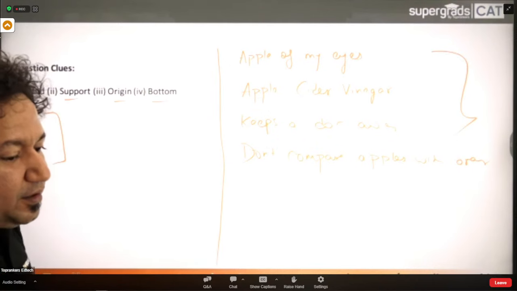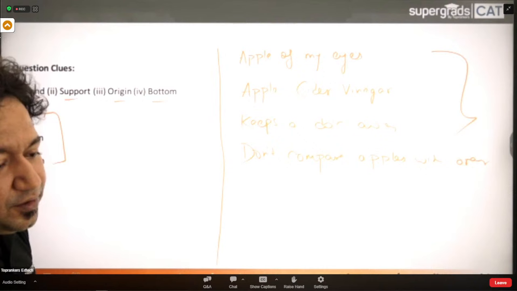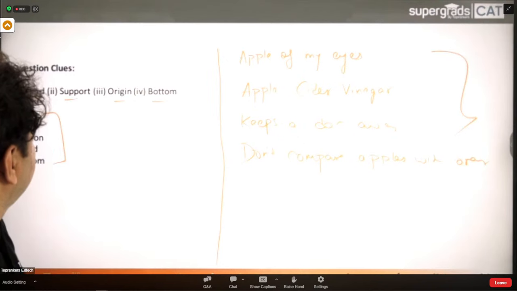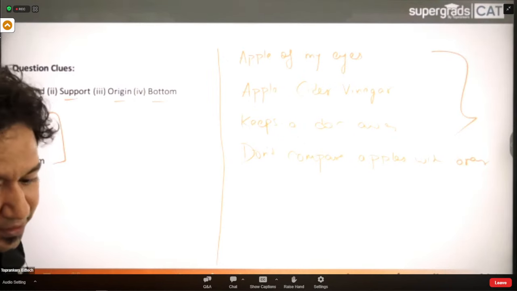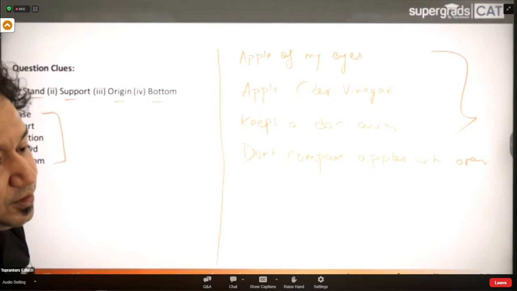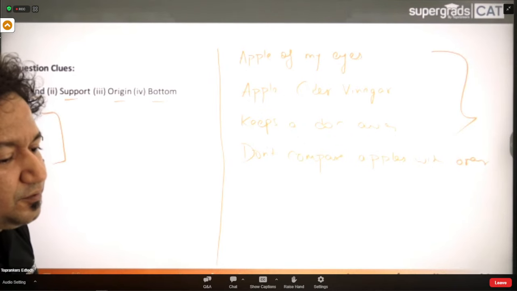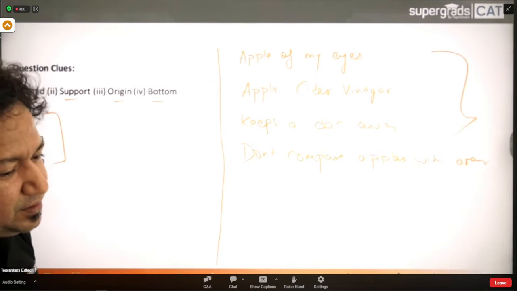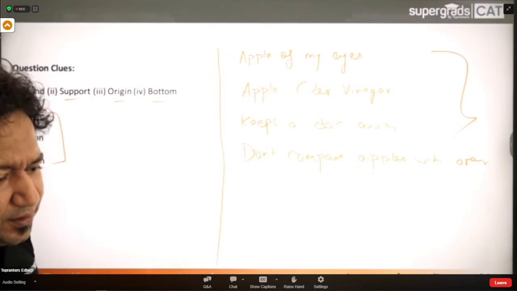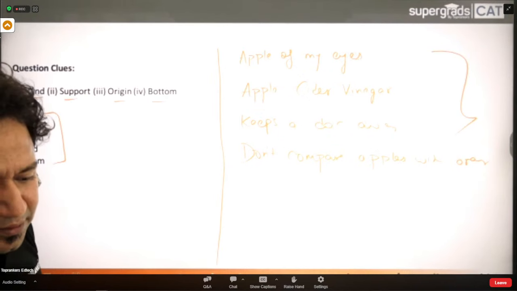From bottom of my heart supports the organs, origin of blood for pumping, stands are put near heart for flow of blood smoothly. Okay, that is what Satyam says. Bottom of my heart, good example, support to other organs, heart, theek hai. Origin of blood for pump, this is something which is a bit off. And stands are put near heart for flow of blood smoothly. Which stands are put near heart? Try further.